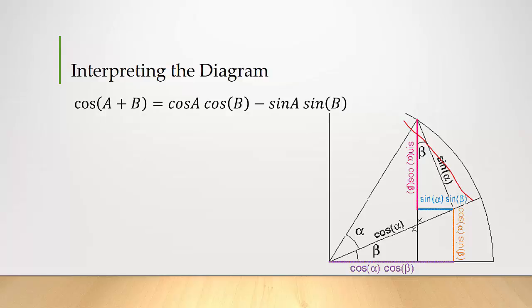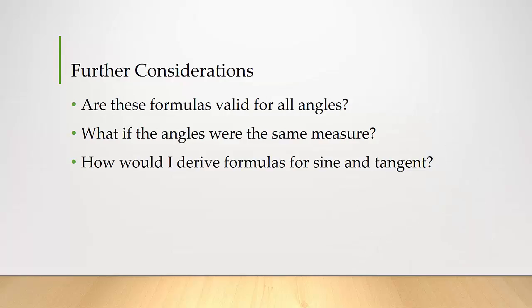I know that I have cosine A, cosine B is down here in purple, and sine A, sine B, this is in blue. So that minus that is, I guess, would be this length. How's that cosine A plus B? I'm not quite sure. Do you have any concepts for how this diagram could be used to show cosine of A plus B? I'll have to think about it.